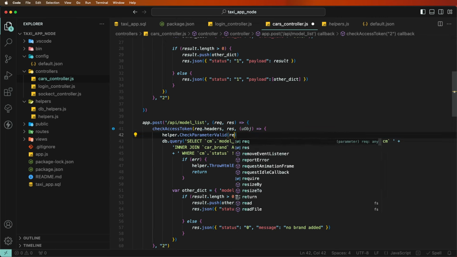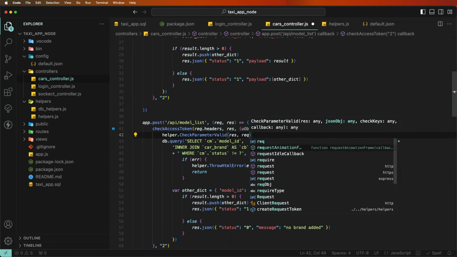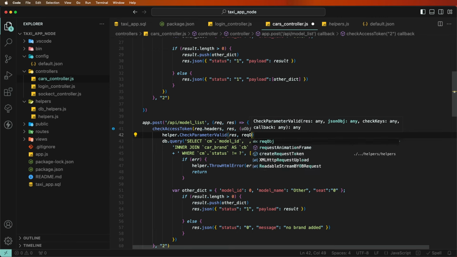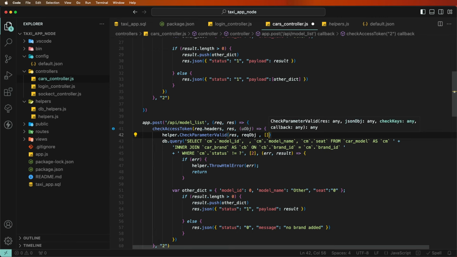Set, and we need to verify this. Stop check. And now set the brand ID required for these parameters we need to pass. This brand ID relates to getting the whole model list for the user apps.